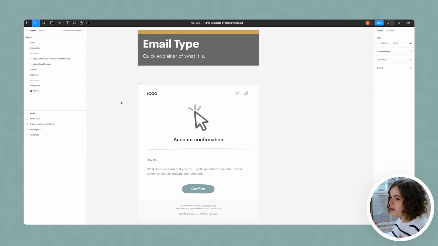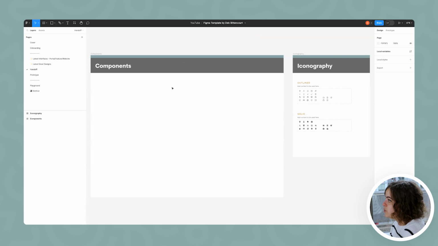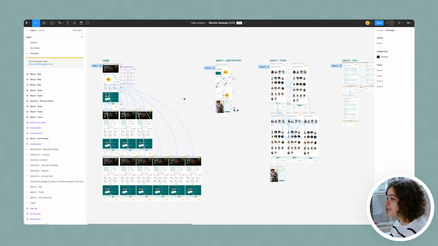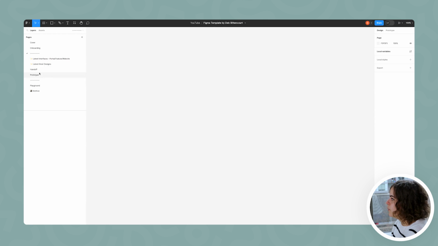Usually if I'm working on a product or feature that is going to trigger emails, and I also have to design those emails, I usually keep them in the same file just because the context is very similar, but I put it under a separate page. So when we go to handoff, that's basically where your design system is going to be. The components, iconography, specifications about padding, about colors, and etc. And finally, we have prototype. Usually I have it under a different page as well because I don't want it to look like this. Oh, and by the way, those 2 pages here are empty pages that are here just to make things more organized.